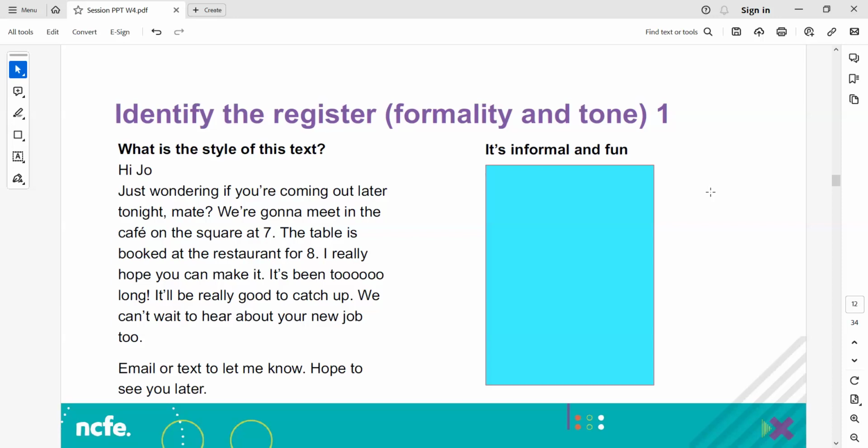But because it's informal, we can see that the punctuation throughout is not necessarily what we would use in a formal text or document. What else shows us it's informal and a more fun tone?